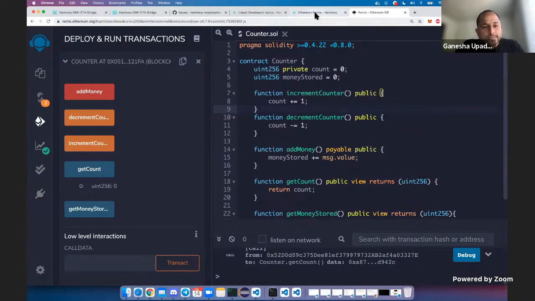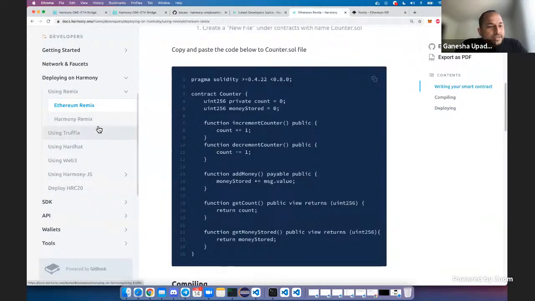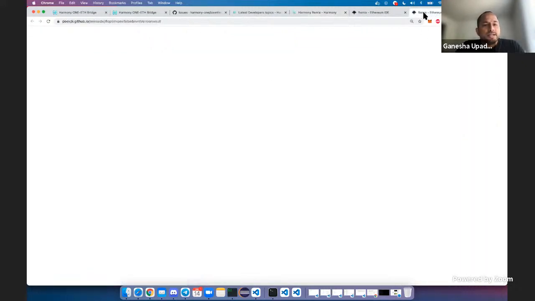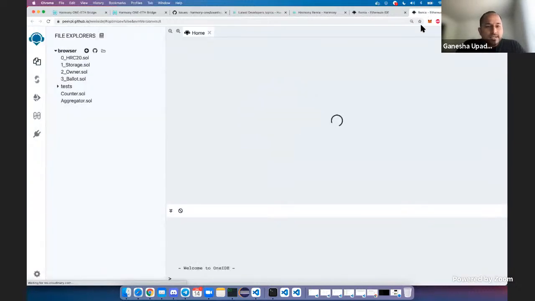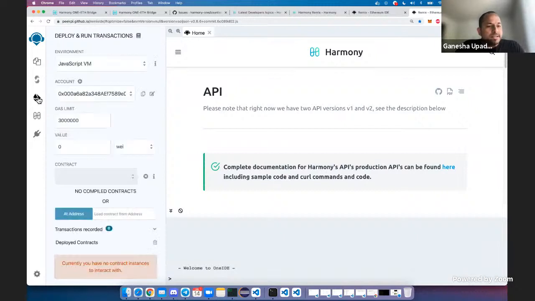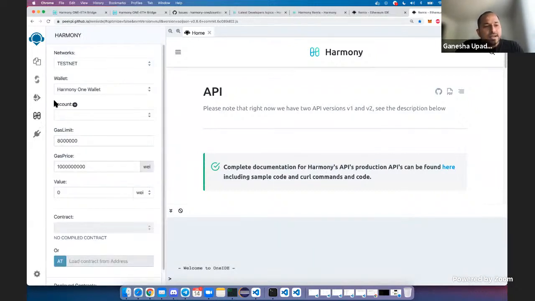it. Use as is. So we saw a contract deploying, and the next step is there's also a Harmony version of Remix that is customized to work with the Harmony One wallet and Math wallet. If you'd like to use that, it's also possible. Look and feel wise it's exactly the same. There's just a customized Harmony deployment interface where you can select the wallet that you want to use and do everything that is similar to Remix.